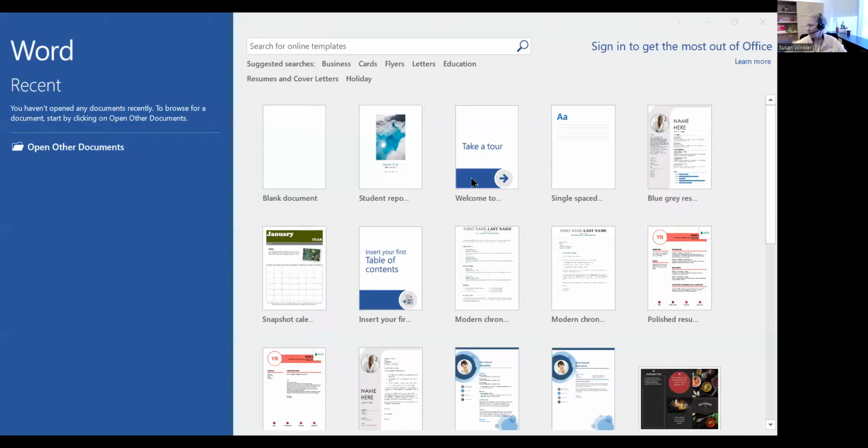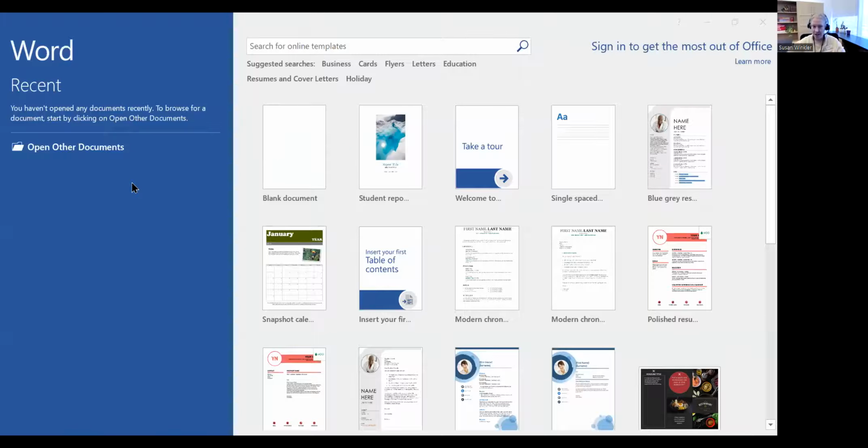I'm hoping you can. So here I've opened Microsoft Word, and this is one way to do it. If you have this turned on at home, where it says you've opened recent documents, sometimes your documents will appear here that you've recently worked with. We don't have it turned on on this computer, but I want you to know that it exists and that you can do it this way.